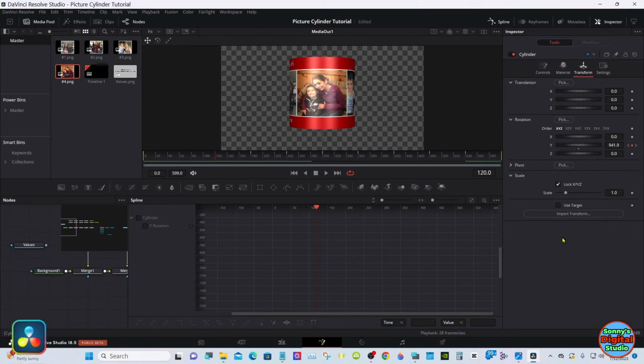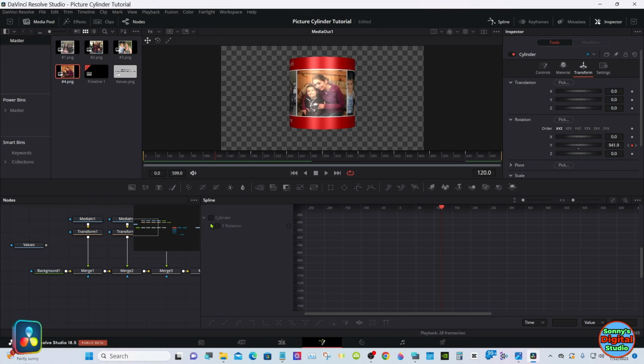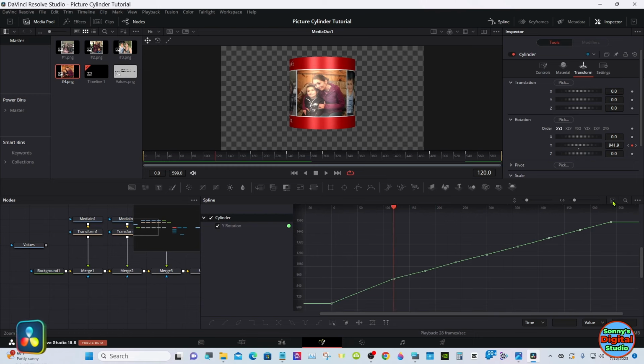If you don't see it, up to the right here, that'll open that up. Select your cylinder. Go to zoom to fit. Select all. You can do it this way or highlight them all. I'm going to hit smooth.